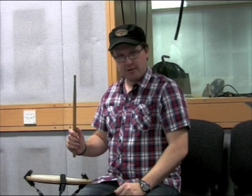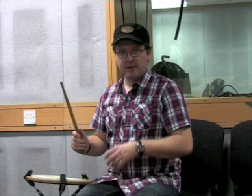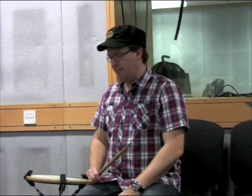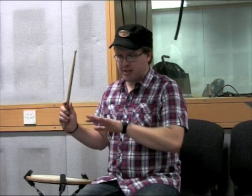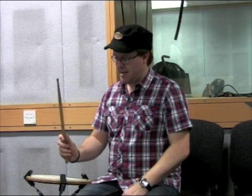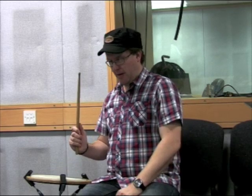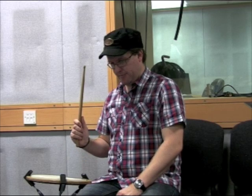One thing I didn't mention with the full stroke is that it does also depend on the amount of bounce you get on your drum. So for example, if you're playing on a floor tom, there may need to be a little bit of pulling up on the stick, if you hit right in the middle of the floor tom, it's really squidgy. Your body will make the adjustments, but as far as possible, try and put the energy in a downward phase only, and not try and pull up too much on the sticks. So with the upstroke, we really do need to tap and pull up. Tap and pull up.